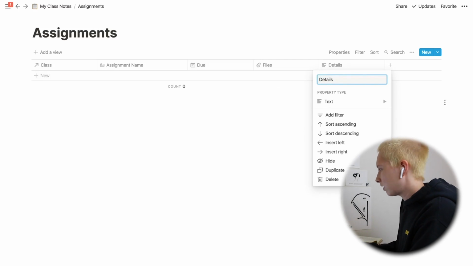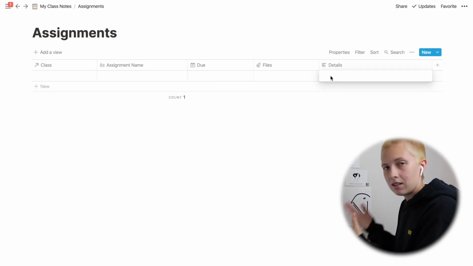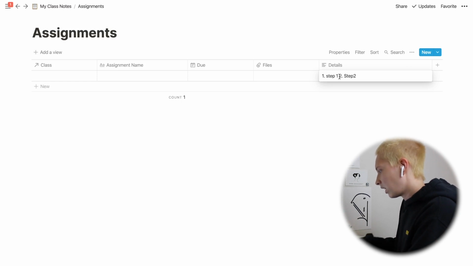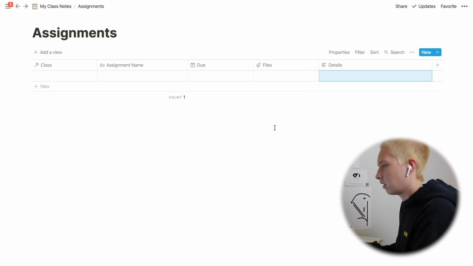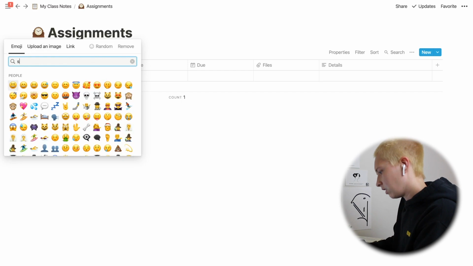Details of the assignment. So instructions will go in this text box. Now, I just want to go over something really quickly. In these text boxes, they're great, but you can't press enter when you're putting text in. So I'll show you what I mean. So if directions are step 1, 2 is step 2. You're gonna have to go shift enter to get multiple lines, but you can get multiple lines in the same cell. Let's give this emoji as well. Let's give it the scissors.